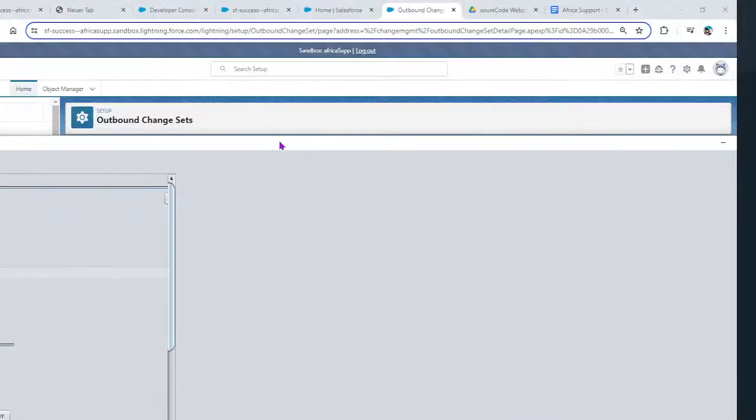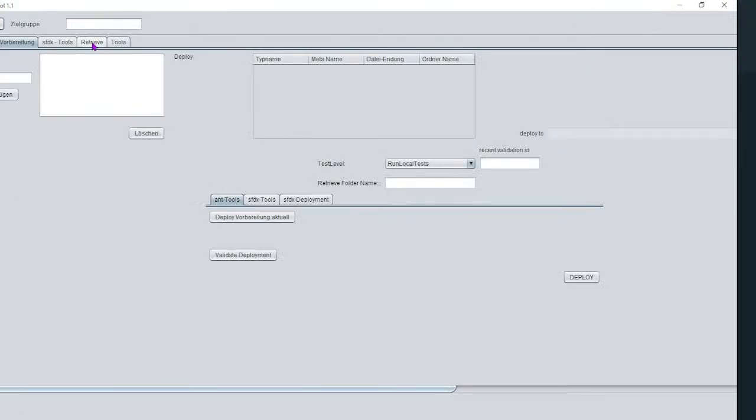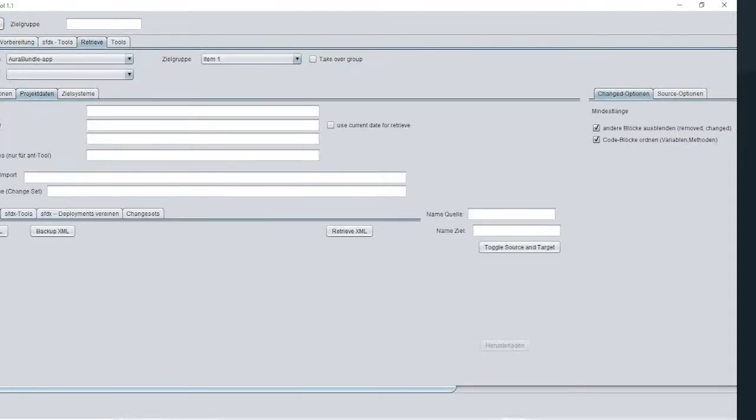I also got a deployment tool. What we're gonna do is we go to retrieve project data and make sure that we download it to the place we need it. Let me see. That's the Seagate one. Okay, it's this one. Deployment tool, deployment.